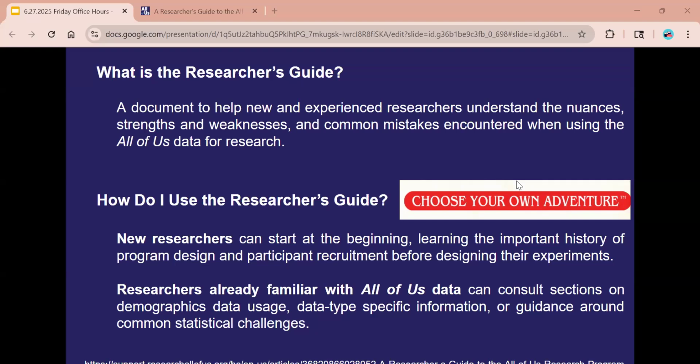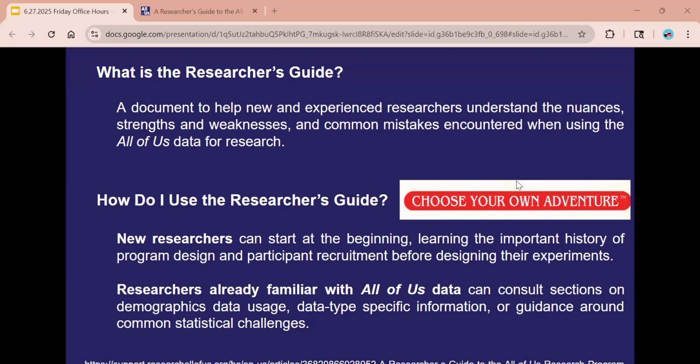If you are already familiar with the researcher workbench, which I imagine most of you are, given that you're in office hours, I encourage you to go directly to the part of it that may be useful to you. So if, for instance, you are leaning heavily into using demographics, then I really recommend you just spend 5 minutes looking through. It may be stuff you're already aware of, but there may be some new information that you can use moving forward.